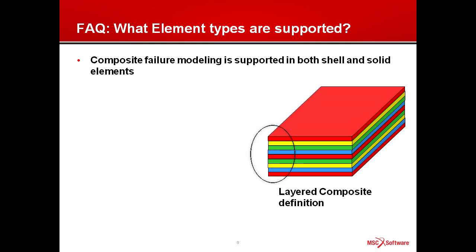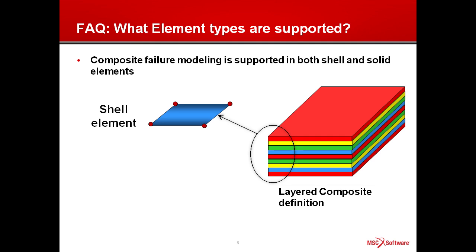We can capture this layer composite definition in shell elements. And in this case, typically the user is interested in the in-plane behavior of the plies. We're going to calculate ply stresses and ply strain. The primary interest is the in-plane behavior and maybe bending of the shell elements. In shell elements, we do have the capability to do progressive failure analysis as well.